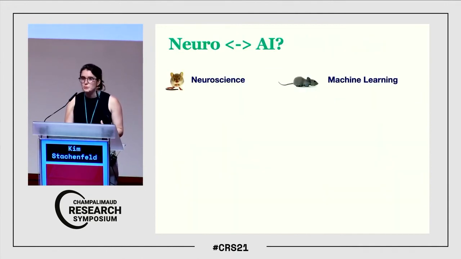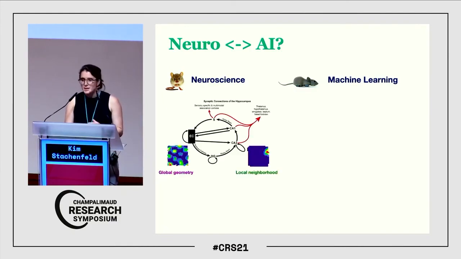So just to conclude, because the focus of this is how to use neuroscience and machine learning to augment each other, I wanted to briefly mention what I think the level of analogy is between these projects. I think that the spectral GraphNet is definitely not a model of Hippocampus in any way. I think the way it does graph processing is really different. However, it does have these shared themes of how you can integrate global geometry with local computation in order to do things more efficiently.